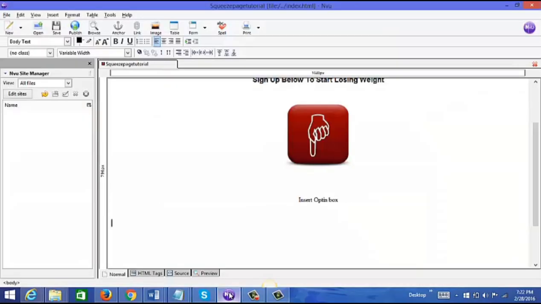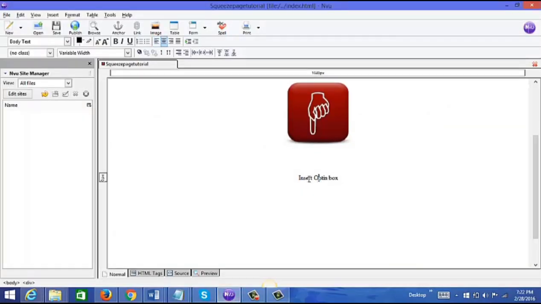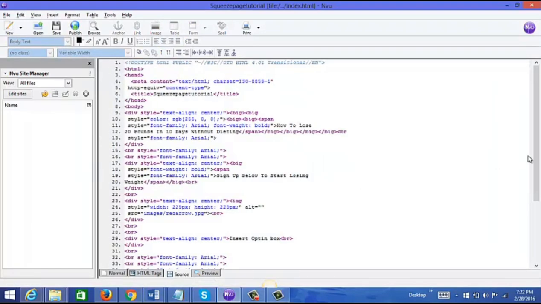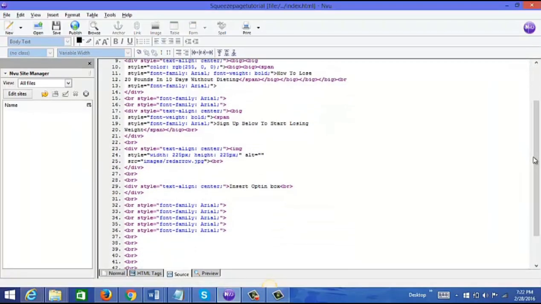I'm going to go back to my HTML editor, and this is where I'm going to insert it. I'm going to go to the source. You have to go to the source to see all the code on here, and you're going to see where it says insert opt-in box. If you recall, in a previous video I typed in insert opt-in box as a note for myself.